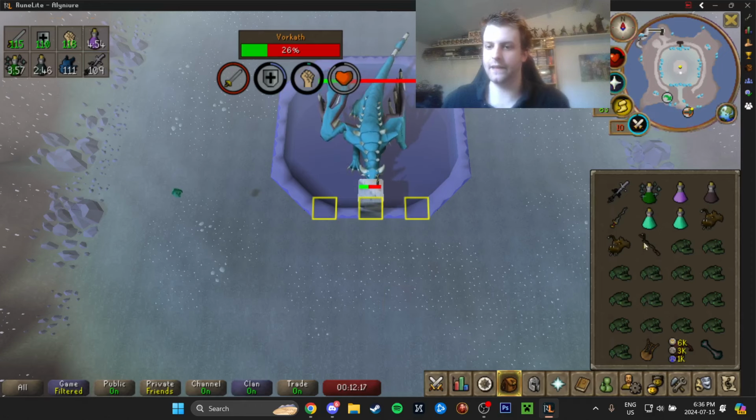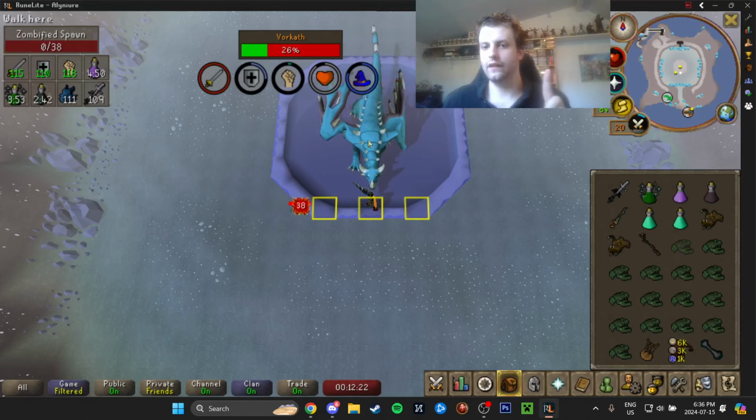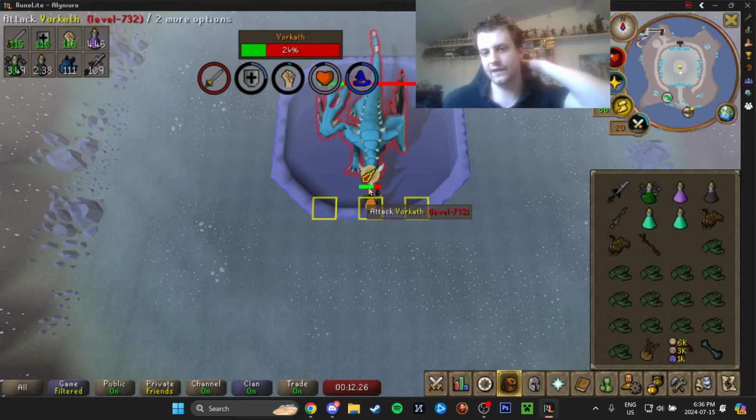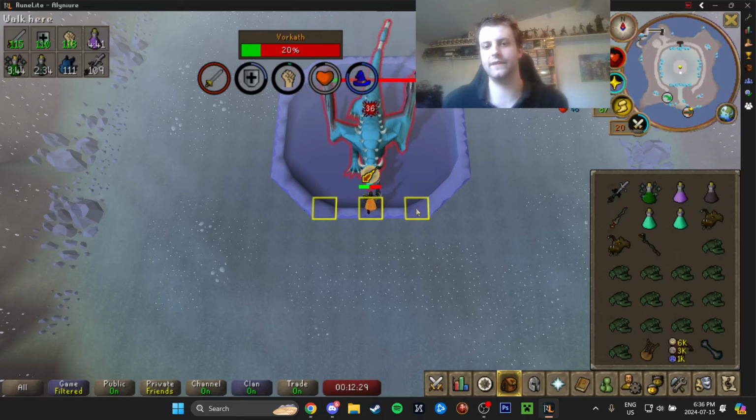When this happens, disable your prayer, equip Slayer Staff, left click this thing. Only attack Vorkath once it's gone, because if you attack it while it's there, you'll waste some time because Vorkath is immune while the minion's alive.